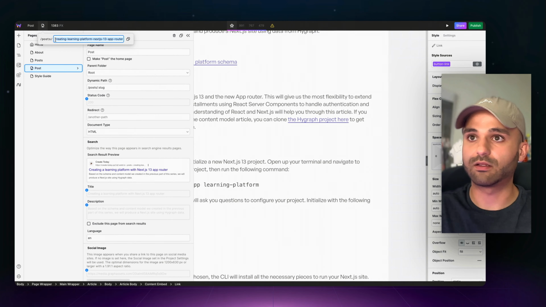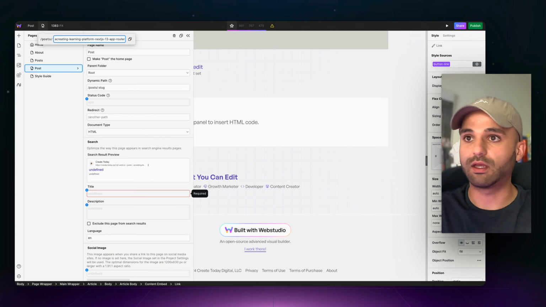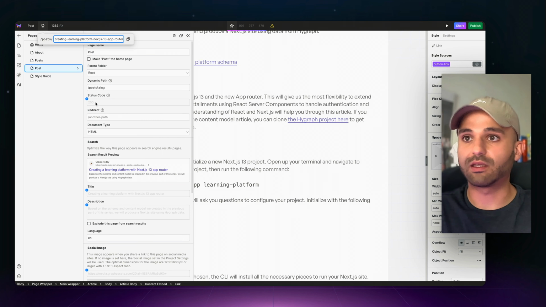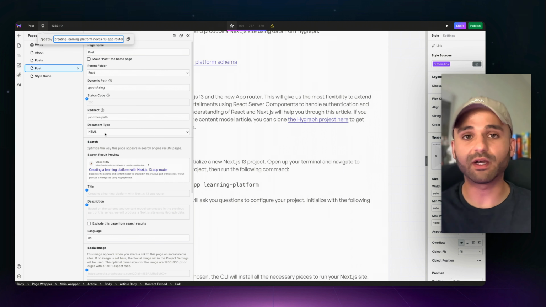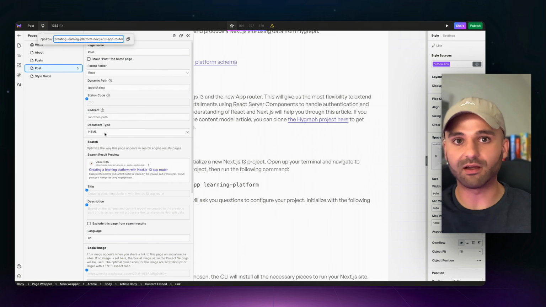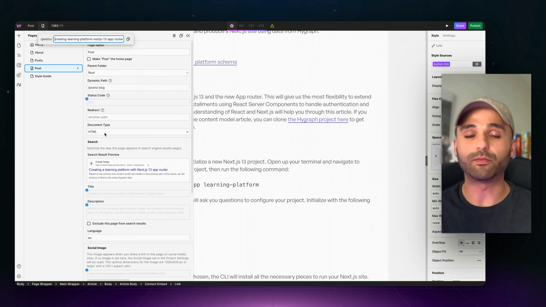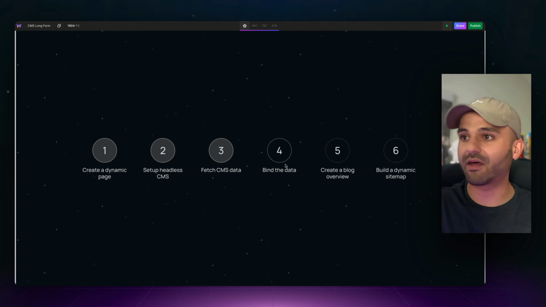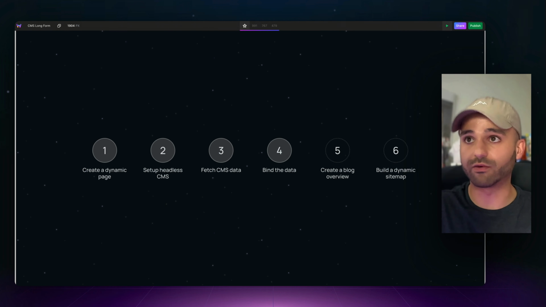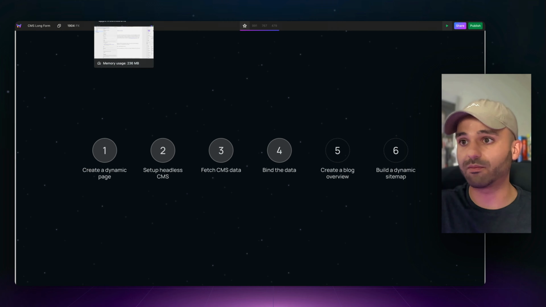And to test this, let's go up to the currently viewed slug, add a character to it, and we'll see that it goes 404. And go back, and we're back to a 200. We have effectively bound this external data with Webstudio components, mapping the various pieces of content to the respective components and fields in Webstudio. So now we can check that off and move on to creating a blog overview. And congrats, we've built a dynamic page.